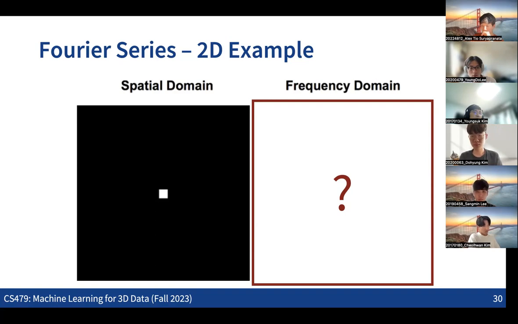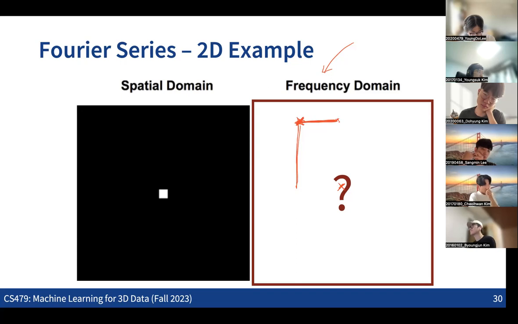In the frequency domain, what we can assume is that each pixel, which is a point in the two-dimensional space, is associated with a basis function of some frequency. As you can see, as the point goes farther from the center to the outside, we are increasing the frequency along this direction. If you have a point here, it is associated with one basis function that has high frequency along the y-axis and some frequency along the x-axis, right? Which means that the point at the center is associated with the basis function that has the lowest frequency along both the x and the y-axis, right? So you can assume that each point here is associated with some two-dimensional basis function.